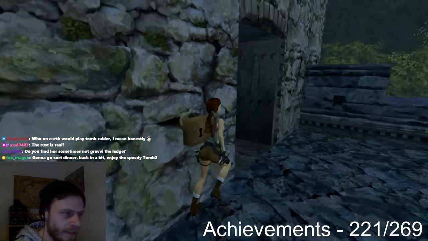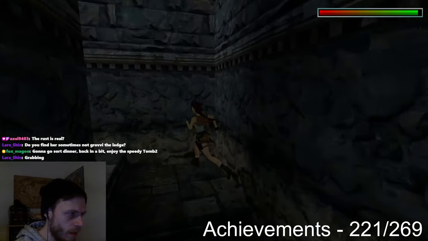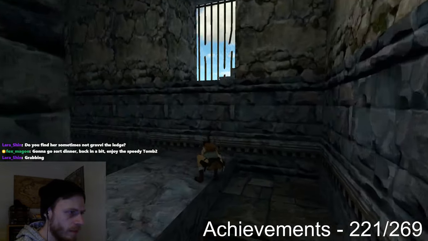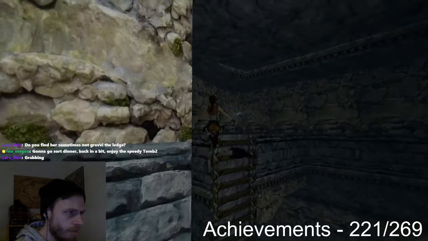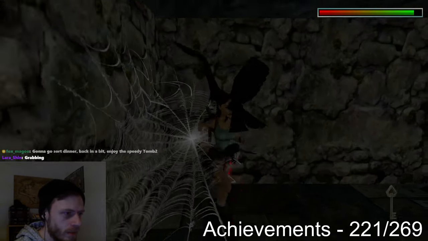Finally, sometimes not grabbing the ledges. In Tomb Raider 3, yes. And it's because Troy told me this, that she jumps earlier in these games, like a frame or two earlier compared to the other games. So that's why she's not grabbing them.